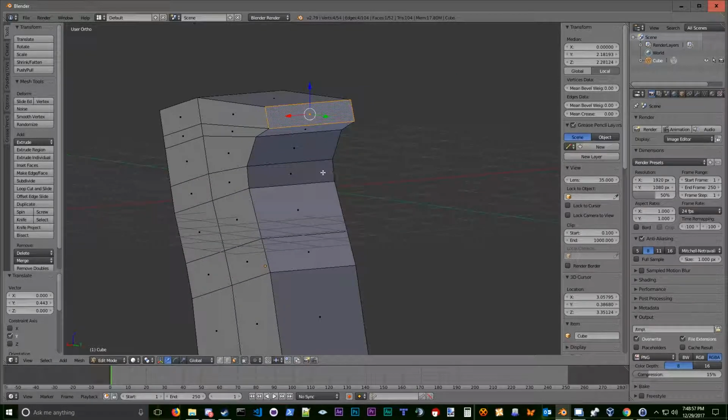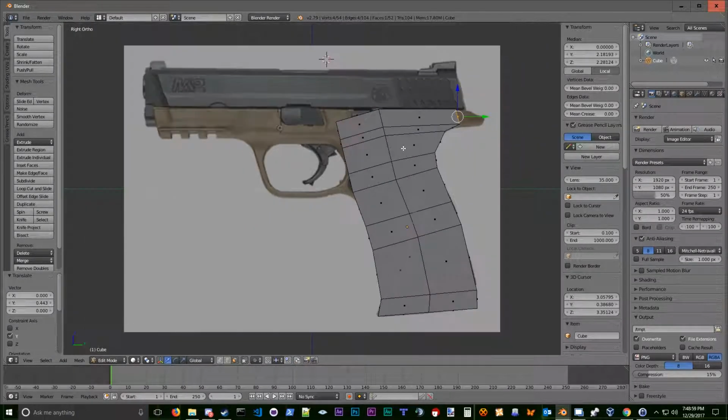Okay, so essentially what I'm doing here is adding loop cuts and slides, cutting parts of it, deforming the cube, and going from there. What I'm going to do is finish modeling the lower receiver, and then I'm going to add another square for the upper receiver. Now, you don't have to add another square, but adding another square helps. So I'm going to do that, and from this point, it's really just adding loop cuts and slides, and adjusting everything to make it work.